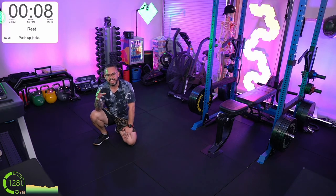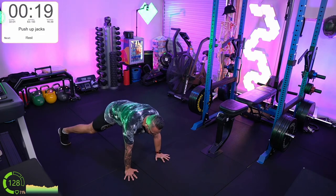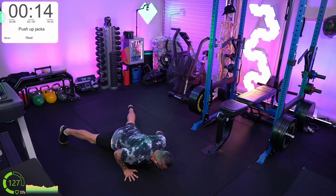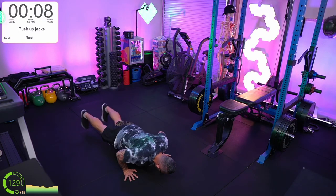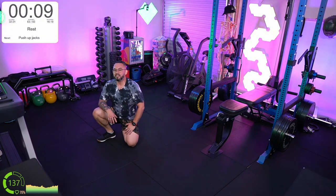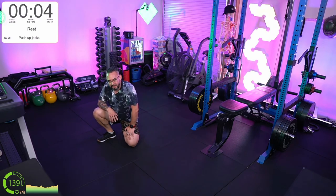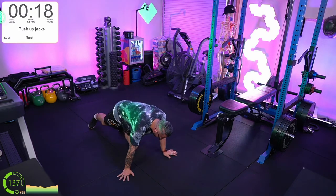Push-up jacks are tough. Take your time. If you can't do a push-up, just do plank jacks. Keep your arms straight. So if you can't do the push-ups, this is what I want you to do. Like that, okay? Otherwise, get that push-up in there as well. Let's work the core. Keep going, keep going. I don't want you stressing out, I don't want you quitting. One more round. Oh, my triceps. Oh, my gosh.